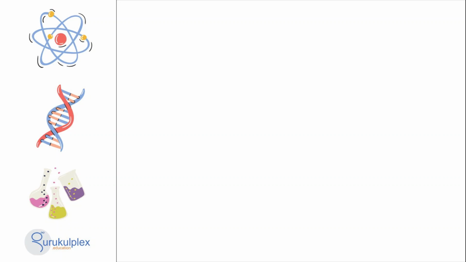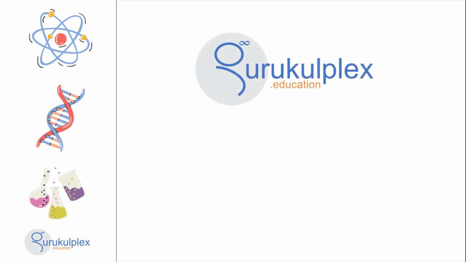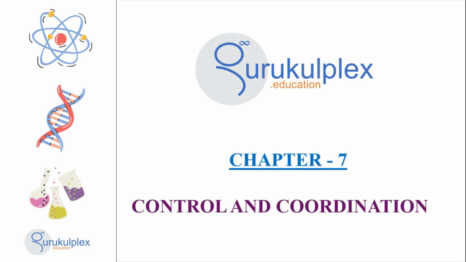Good morning, everyone. It is a great pleasure to be here today discussing control and coordination, a topic which is essential to understanding how organisms function. Today, I will take you through a comprehensive overview of how organisms control and coordinate their behavior using the amazing resources provided by Gurukulplex Education. Together, we will explore the physiological and neurological processes that allow organisms to understand and respond to their environment. So, let us get started.